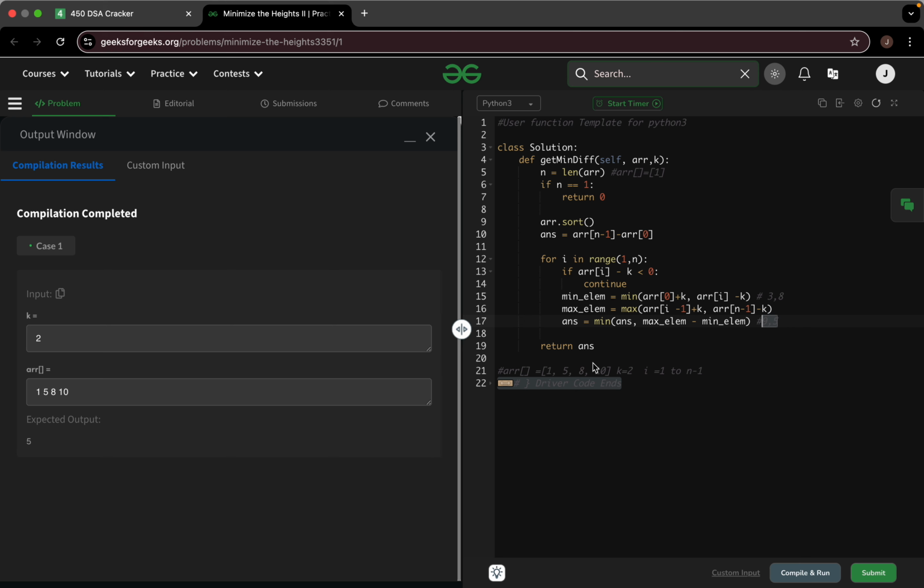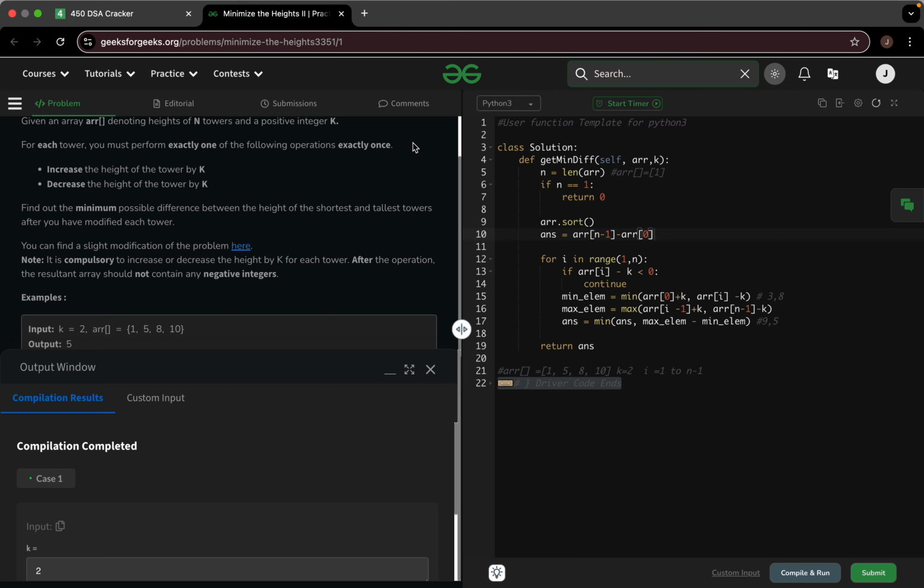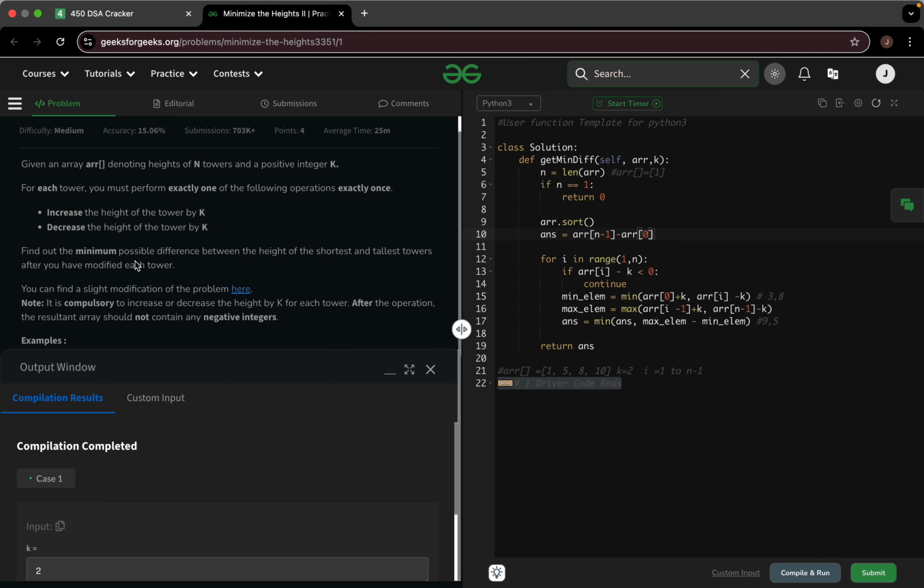This is the basic approach we used in this example. First we sorted the array, then we used the answer variable, and then this equation to update the minimum of the answer, to find the minimum possible difference between the heights of the shortest and tallest towers after modifying each tower.